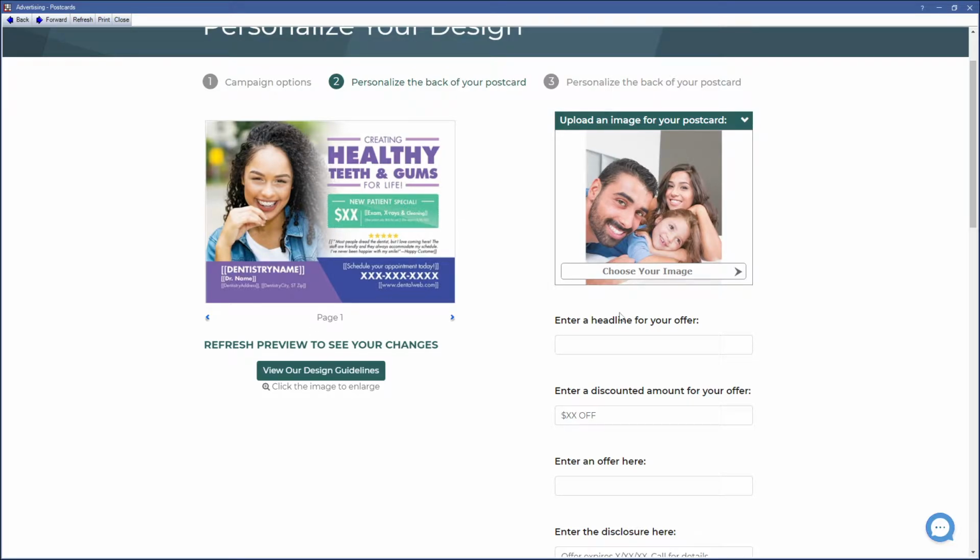Let's go through this as an example. If you'd prefer a different picture, one that's more specific to your practice or one of your staff, click on Upload an Image. Enter a headline for our offer.